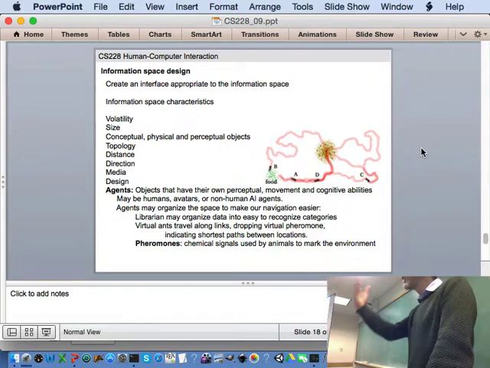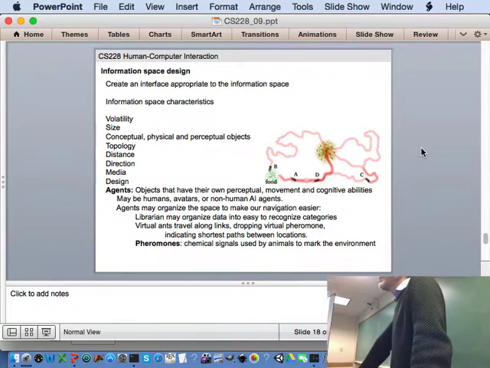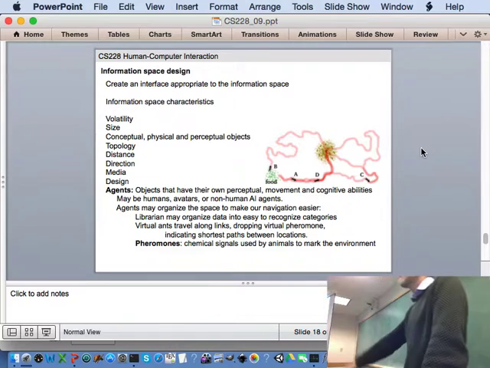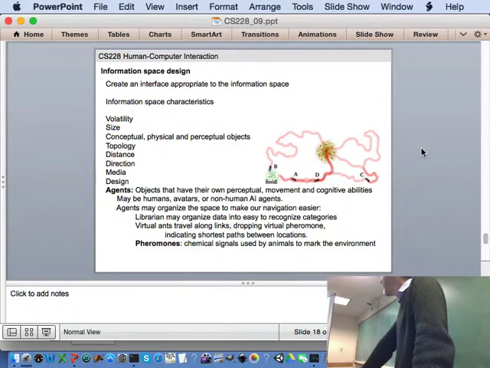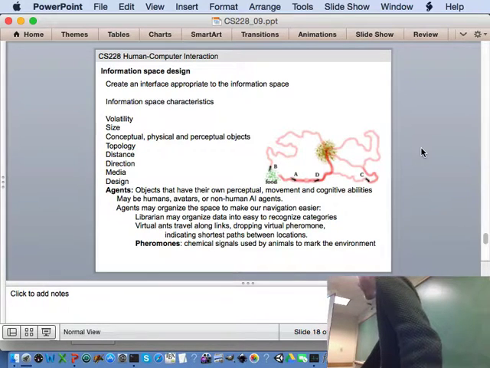So how could we create bots that do some work in this information space to help make the structure a little bit more obvious? One common technique that's used in a lot of bots is a trick that's borrowed from Mother Nature. A lot of social insects, especially ants, as they move around, drop a chemical signal in their environment called pheromones. And they use that to build up an understanding of their space and communicate the structure of that space to their fellow ants. So pheromones are actually quite complicated, but the basic idea is very intuitive.